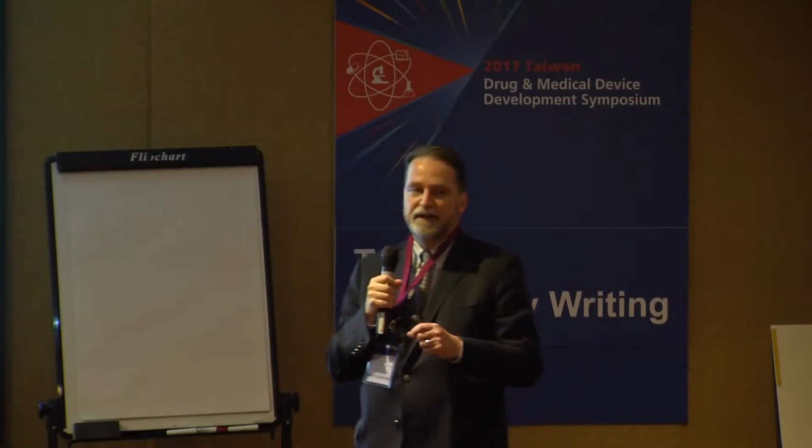And one of the most important sections is at the end of the IB, the summary of data and guidance for the investigator. This section summarizes all the sections that come before it. And it also provides interpretation and the implications of the non-clinical data for clinical use. So that's the guidance for the investigator performing the clinical study. And it's also important because it may be the only section that gets read by the investigator. They may just flip back to that section.